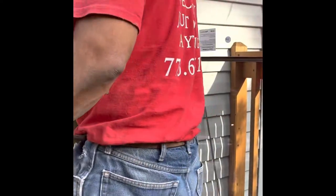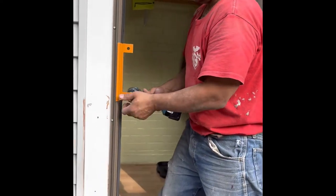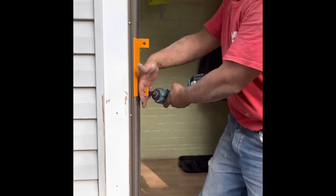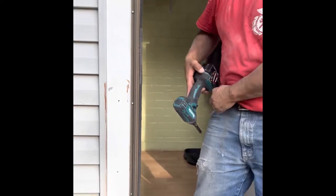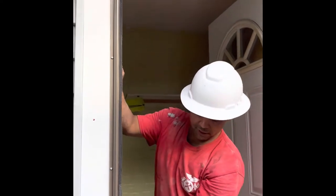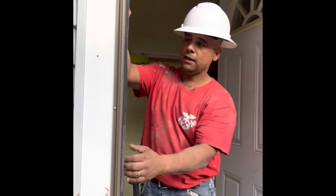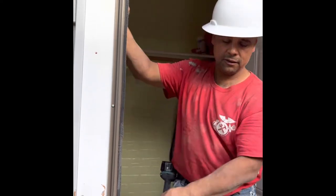That's it — super easy. I'll stick my drill in the hole, grab it with my finger and pull it back. This right here is the continuous strike plate I was talking about from the inside. It doesn't matter how this side lines up — the door is always going to latch on the continuous strike plate.